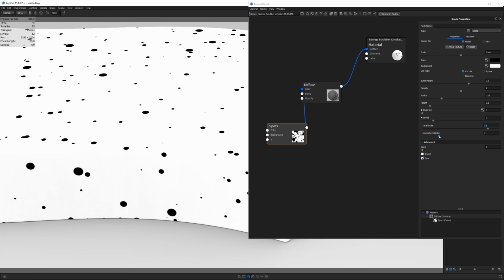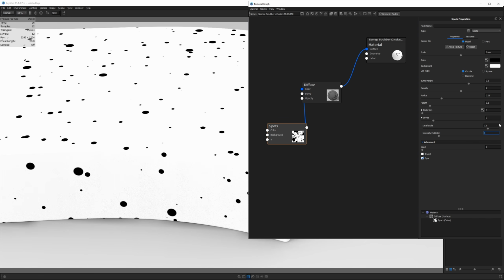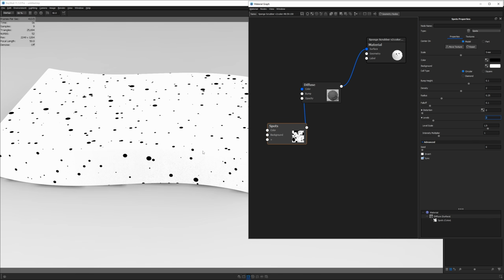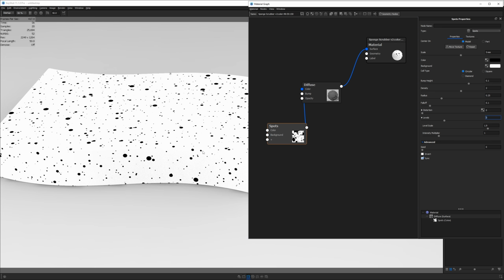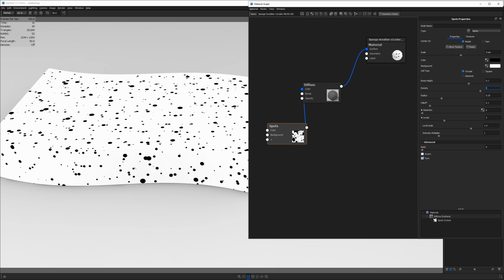The intensity multiplier essentially controls, I think, the opacity. Yeah, so you see if I increase the intensity, it's also adjusting opacity for the next level. I'll leave that at 1. And we can increase the levels up to say 3 or 4. So we're getting a lot more spots, but I don't want as much difference between their scale, so I'm gonna bring the level scale down to 1.4. Now they're a lot closer to the same size. Using the levels is one way to get a lot more of them on our part. And then we could also use, say, 3 for the density value to drive that up a little bit further.